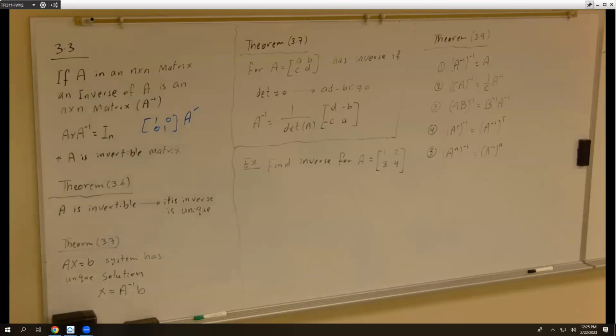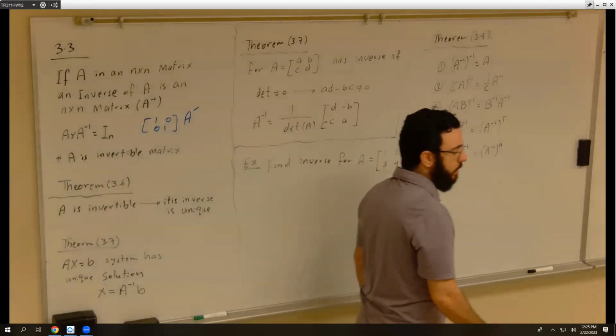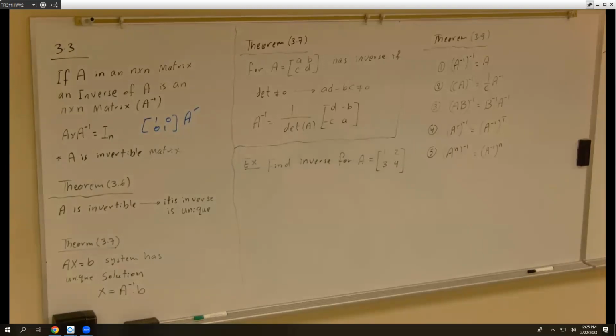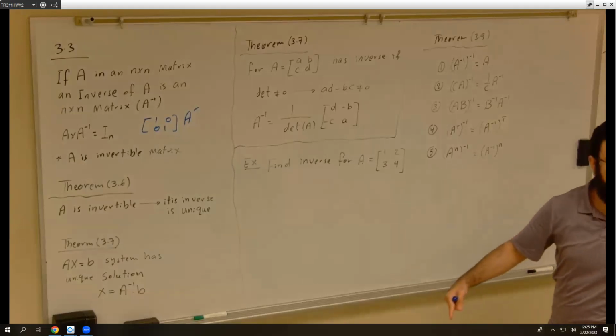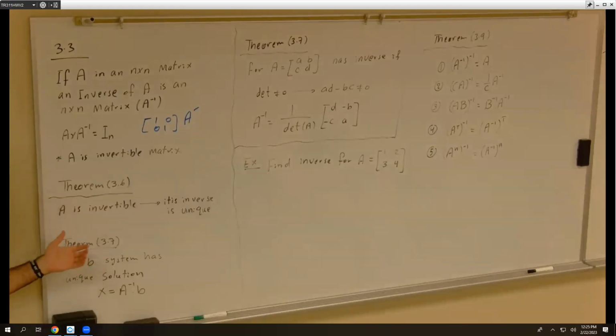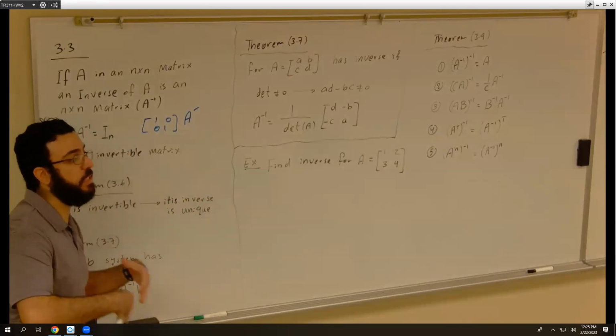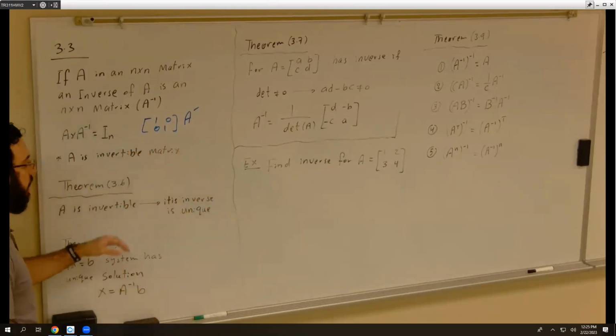A invertible matrix. What does that mean? The next theorem is going to tell you if A is an invertible matrix, that means there is an inverse for the matrix. So this is really important as a theorem. They're not going to tell you here's the matrix A or here's the inverse for matrix A. No, they're going to tell you A is invertible. What does that mean? Its inverse is unique. That means there is an inverse, and the inverse is unique. One inverse, not more than one inverse. It's one inverse for the matrix, and it's unique. And they're going to tell you it's invertible.